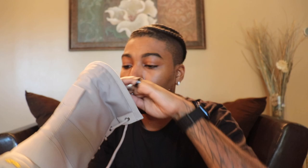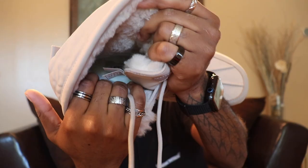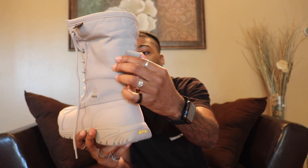At the bottom, y'all can't see probably. Let me see if y'all can see that, all the way at the bottom with the tongue. No, y'all probably can't, but at the bottom it just says UGGs. And this is what the sides say, if y'all want to see what that says. You got a back pull tab. And yeah, man, y'all loosen these up.